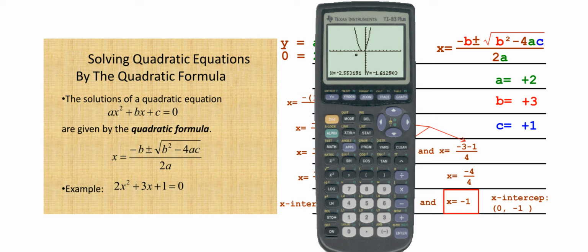I'll hit enter once, push up, continue to push up, and then go to the right. That way I can see a box. There we go. Now I want to enclose the area that I want to zoom in on, roughly that area. I'll hit enter, and now it zooms in. So there, now we can actually see that it does cross the x-axis. And in this case, we are verifying that our answers are correct.